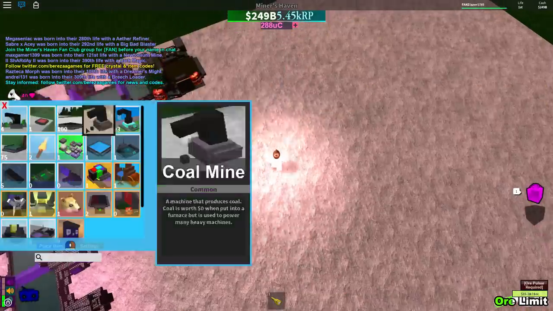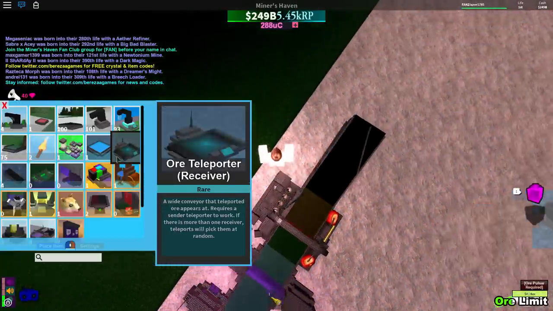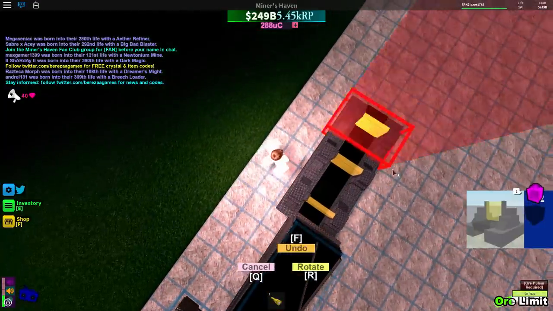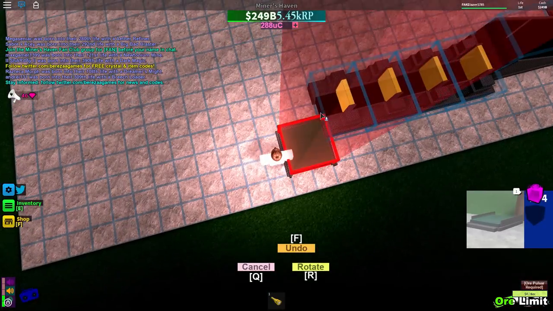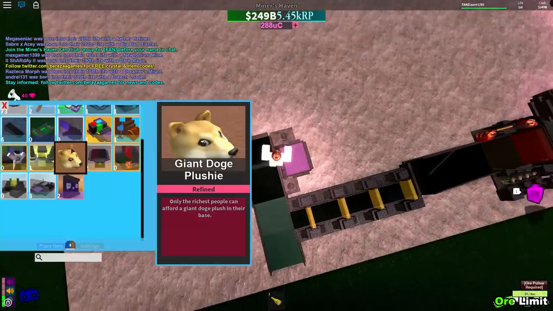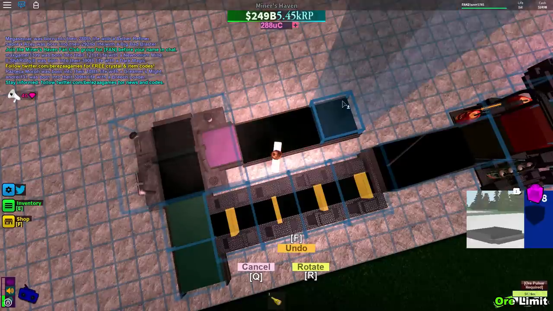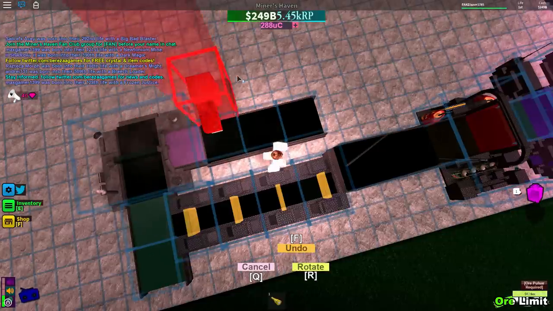Okay, here we go. We're gonna place it. But those few ores already gave us like 100 billion. It's a lot, I know. 1, 2, 3, 4. We're gonna make the turn off here. Whoa, there we go. And we're gonna place the ore welder. And this will also help us a lot. I mean, this will totally give us like 4 times more money, if it's not even more. So this will definitely help us a lot.